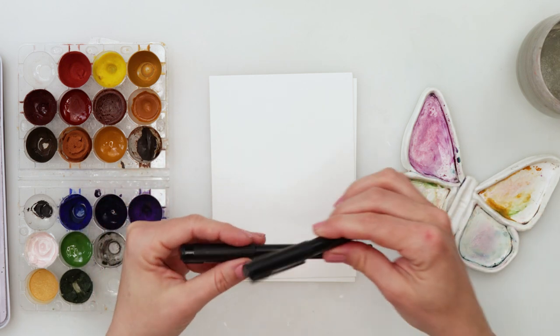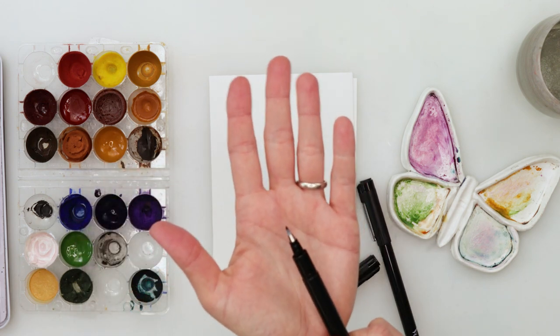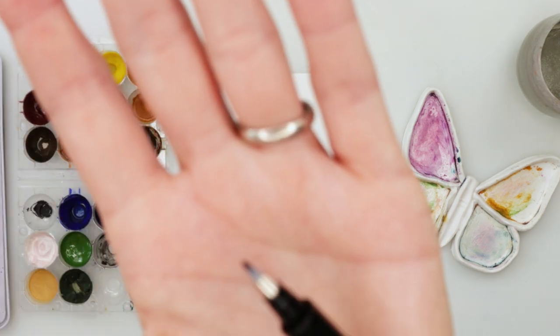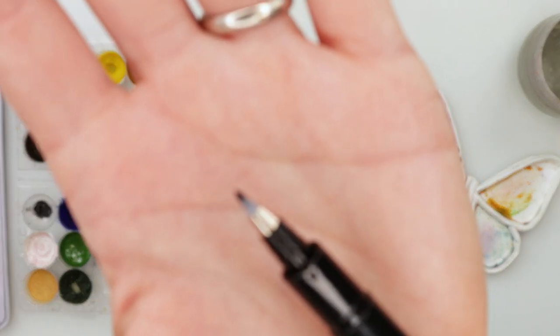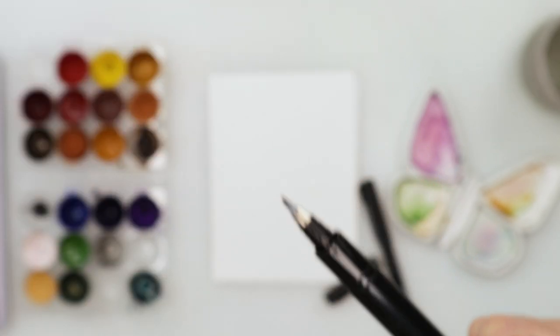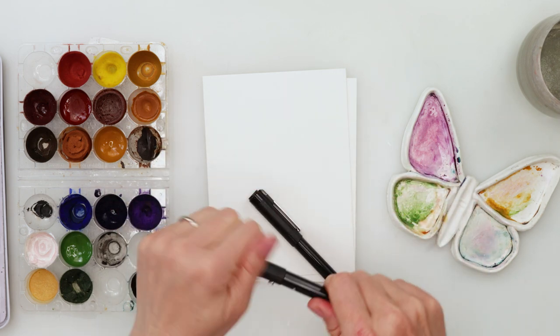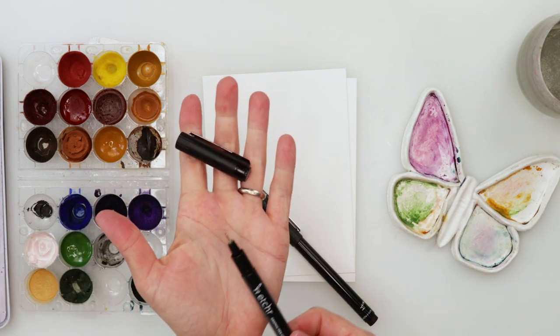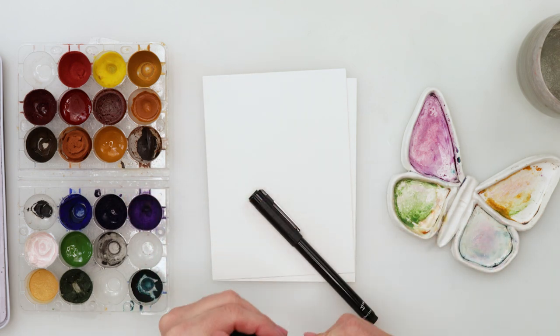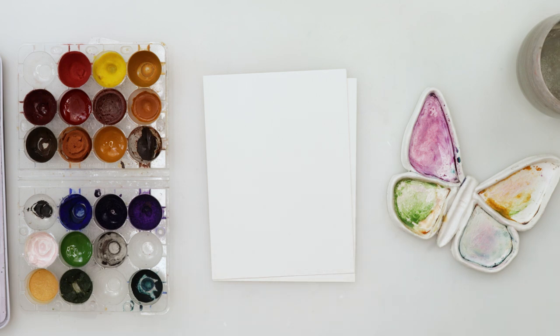I will also be using these ink pens from Etcher. I will probably use this tip — I think I already showed you that tip — and this is quite an awesome ink pen because you can do very thin and also very thick lines with it. This is the one I will use first, but if you don't have something like that, you can definitely also use a regular tip.